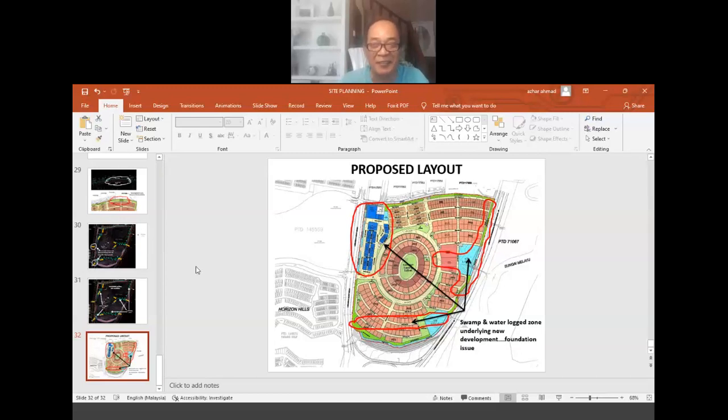Okay. So any questions? I hope this morning, by exposing you to this process of site inventory and site analysis, you are now a bit more open in trying to come up with suitable levels for the overall site based on your inventory and also site analysis. Any questions so far?